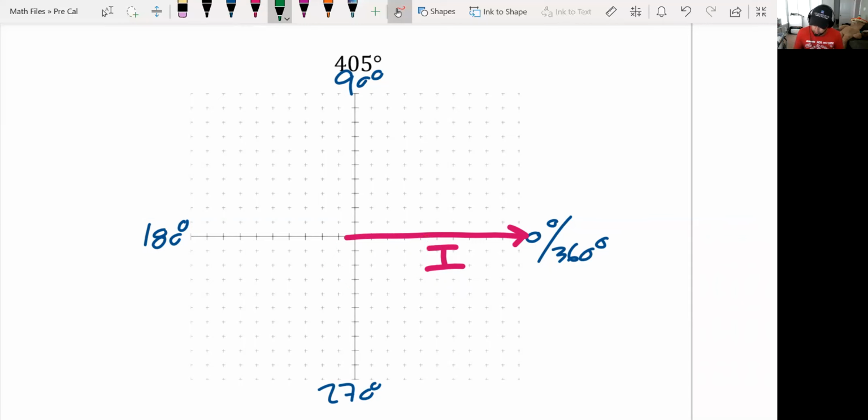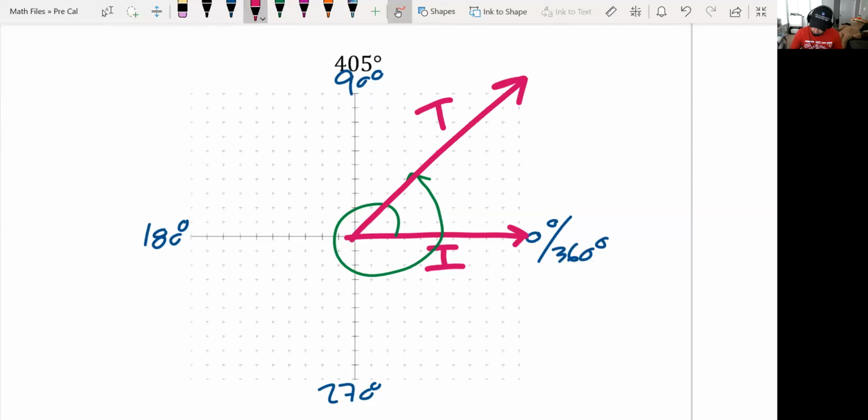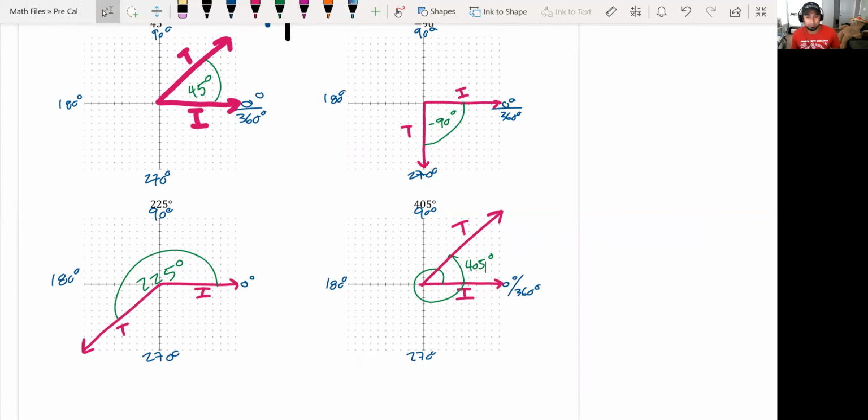So we go an extra 45 degrees. So this would be your 405 degrees. That's it. Drawing angles doesn't seem so bad, right? Definitely not a test question. This is just practice in locating what quadrant you're in and where your angles belong. Okay.